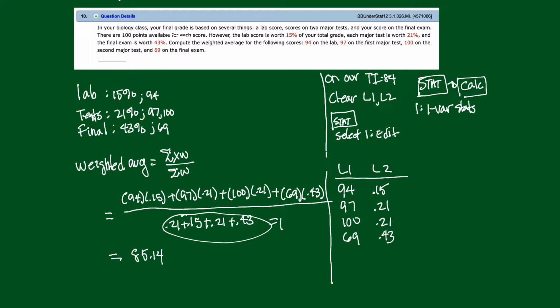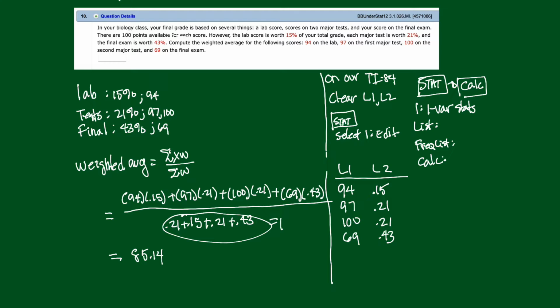And when you press that, then you're asked for some information. First thing up, it wants to know what list did you put your data in. Well, let's go with L1. So you want L1. We're going to pick out these numbers here. The calculator will put those numbers in automatically for us. So you need to get to L1. So how do you do this?